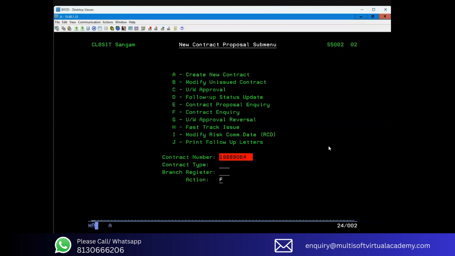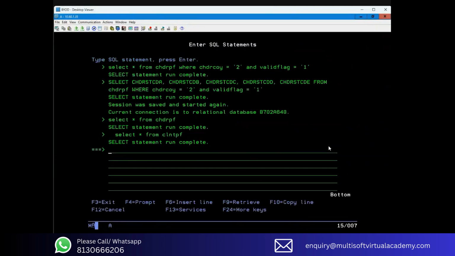No, I'll show you with the help of the database. That will be more accurate. If we want to study policy statuses, we will study the header file.